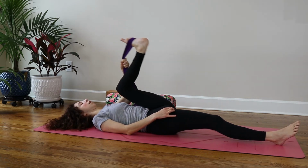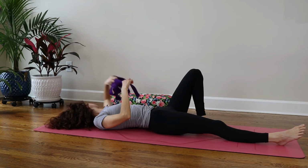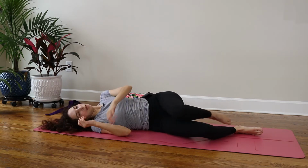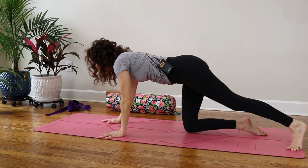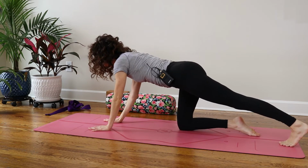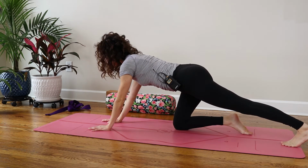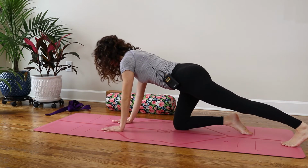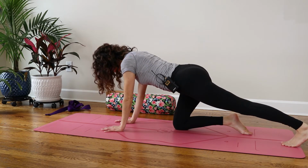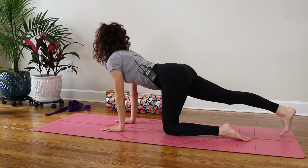Returning your leg to center and releasing your foot. Set your strap out of the way for the time being. And then rolling over onto your belly, come to find tabletop. Take your left leg back behind you, stretching out. Then bringing your knee in, take your right leg out long behind you.